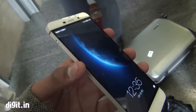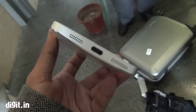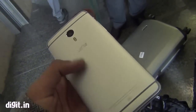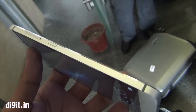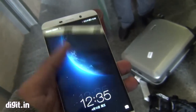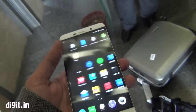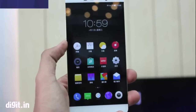Next you can see the Le1 Pro. This is a slightly higher end version — it costs about 25,000 rupees, though that's a conversion from Chinese pricing. This one is a full metal unibody design, so of course it's more expensive. It has the same 13MP camera as the Le1. Both phones have a 5.5 inch 1080p display, and this bezel-less design does look quite good.